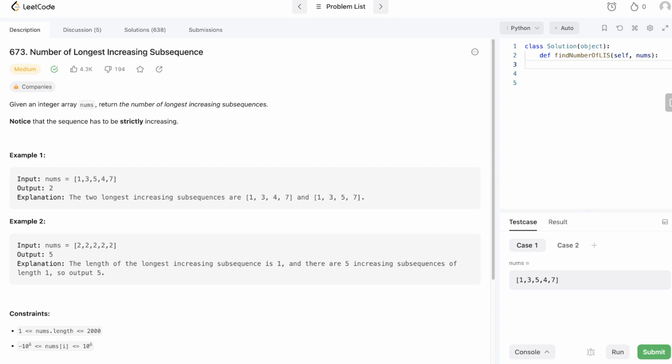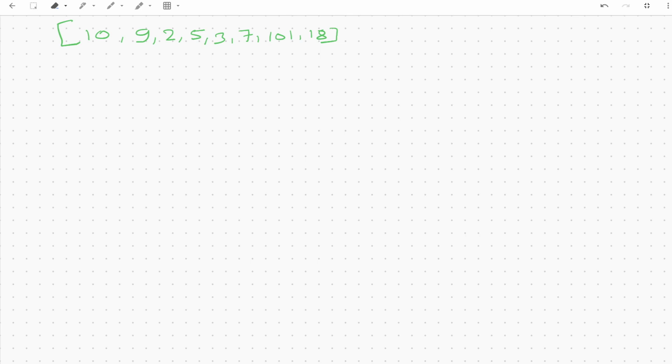I'll take the example given in LeetCode 300, longest increasing subsequence, and how I solved it there. I'll start from there so that the resemblance of this solution is easier to understand.